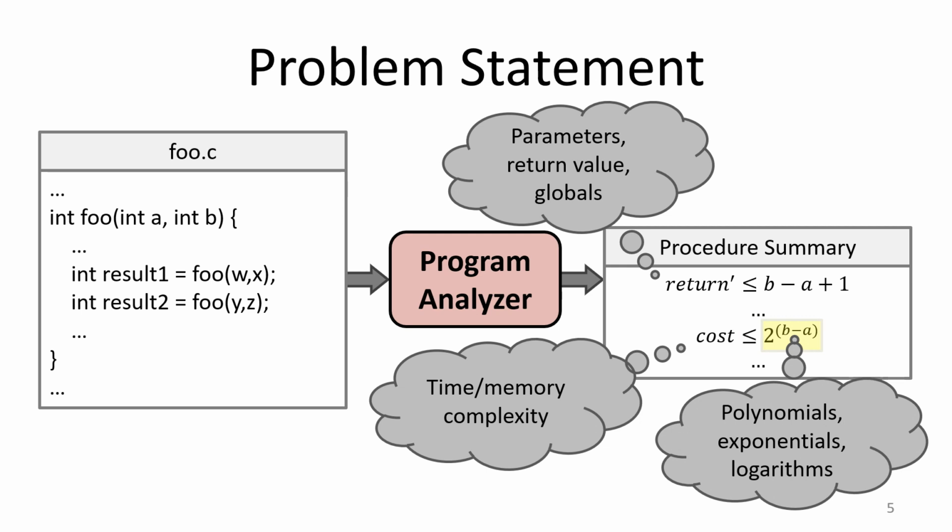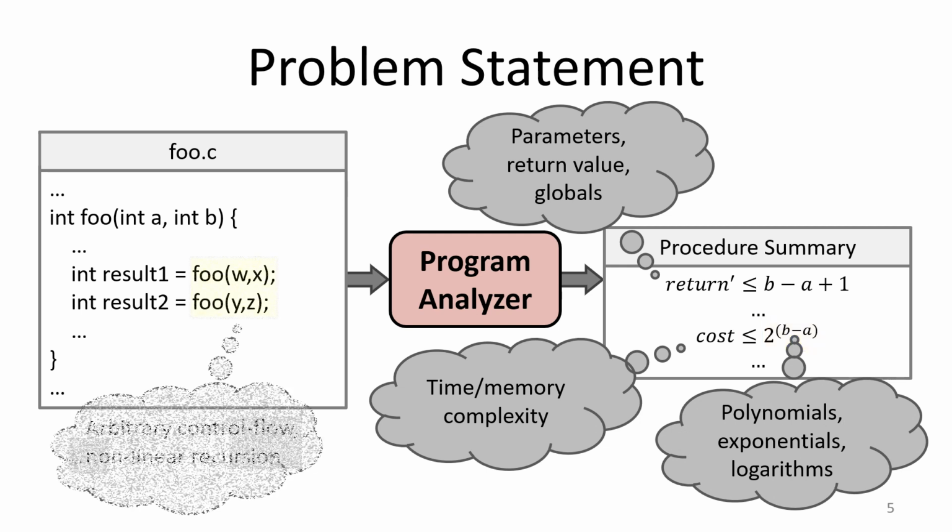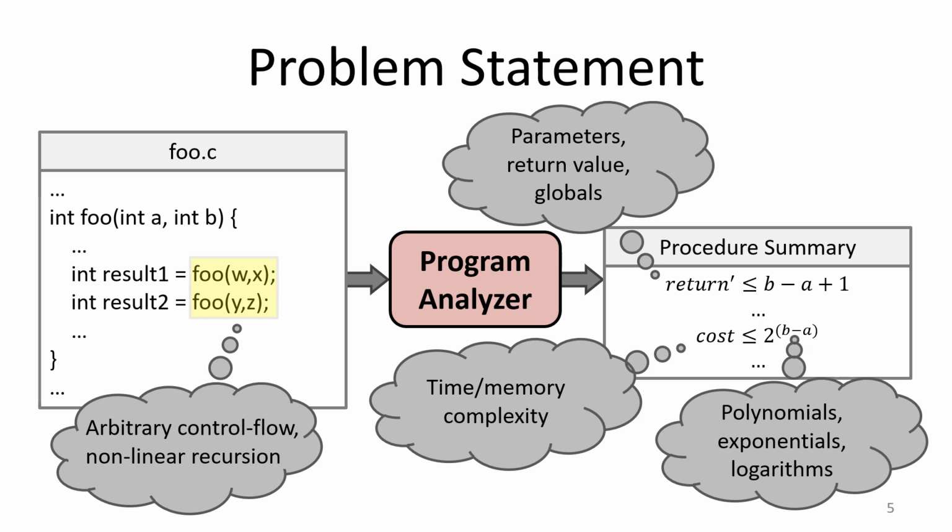Finally, we'd like to be able to analyze procedures having arbitrary control flow, that is, arbitrary combinations of loops, branches, and recursive calls. That includes the possibility of mutual and indirect recursion between procedures. It also includes nonlinearly recursive procedures, and the specific focus of this work is on the analysis of nonlinear recursion. At several points in our analysis, we produce program analysis subproblems in which recursion does not occur. And when that happens, we assume that existing intra-procedural analysis methods can be used to solve these non-recursive subproblems.